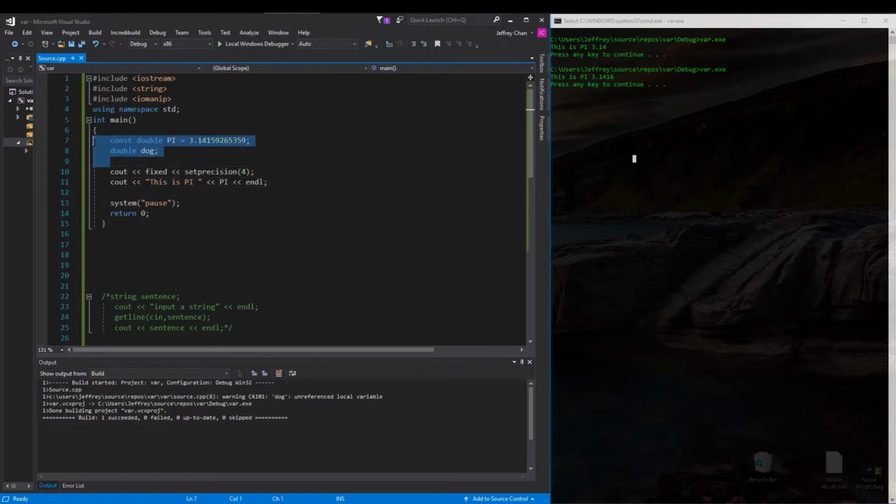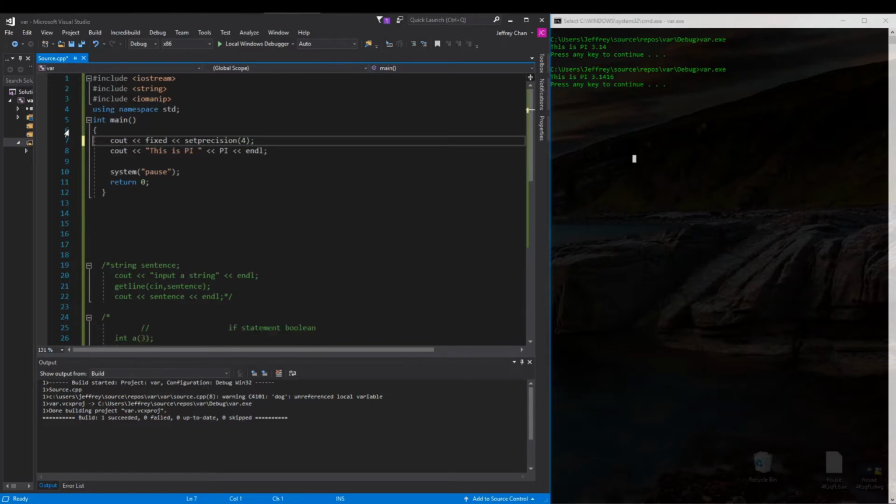Since you already know how to do a variable with numbers like int or double, you probably want to know how to store a sentence, right? Sometimes you want to get a user's full name, and how can you do that, right? In all programming languages, when you want to input or store a sentence, we call that a string. String is a sentence. Sentence is a string. So you do exactly the same thing. String is a data type. You give it a name. Let's say name, and you are done.